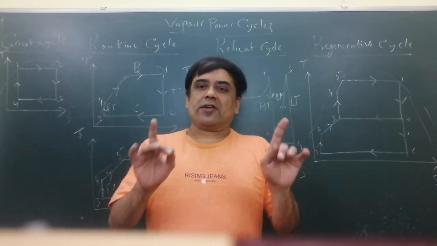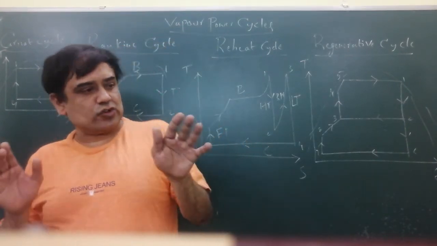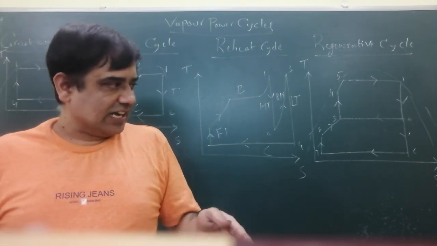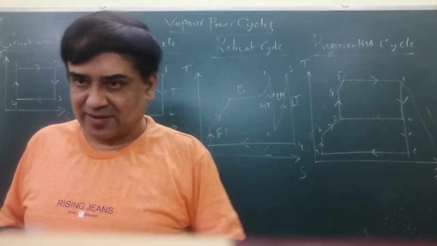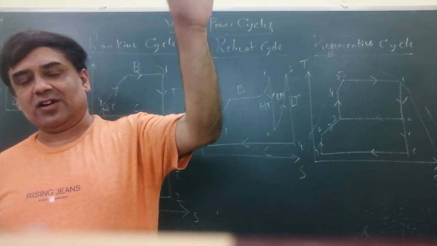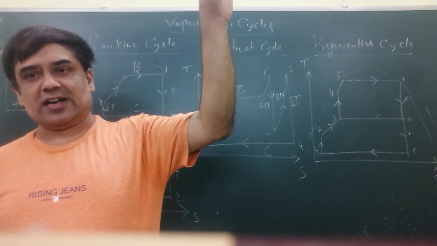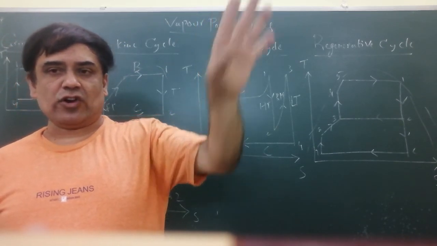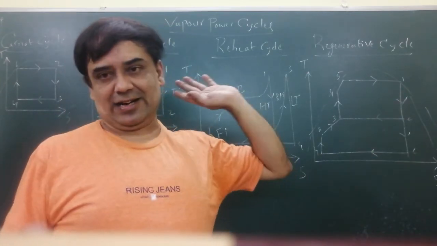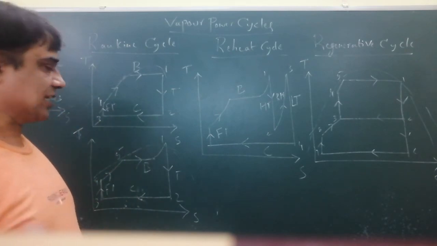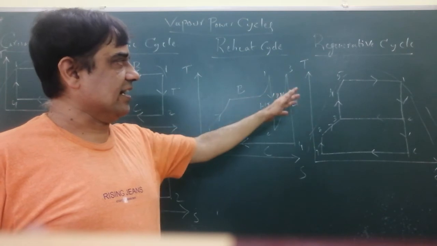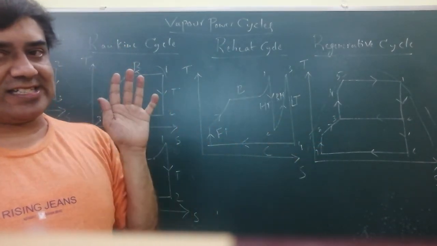Friends, steam or vapor power cycles, when we need to know, we should be aware of the relevance, application aspect. It is very much clear. We will be using in steam power plants. Earlier for air standard cycles also it comprised five: Carnot, Otto, Diesel, Dual and Stirling. So 2, 3, 4 were very important. Here also 2, 3, 4 are highly practical based. We could learn the theoretical description for Carnot, Rankine, reheat, regenerative and eventually binary cycle.